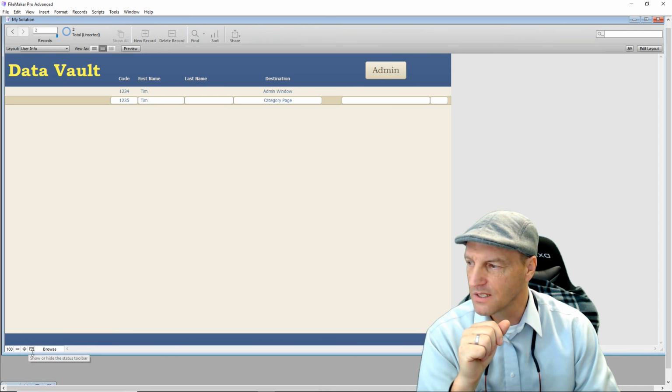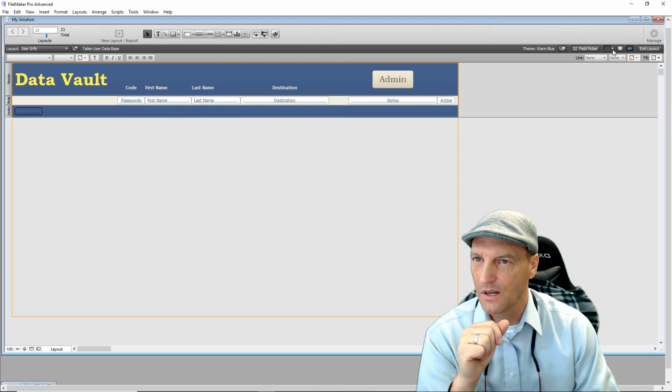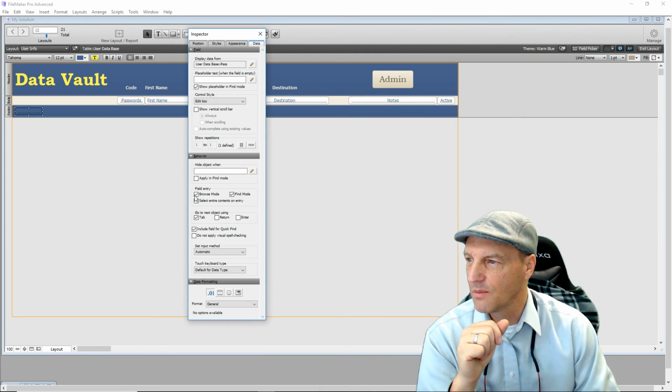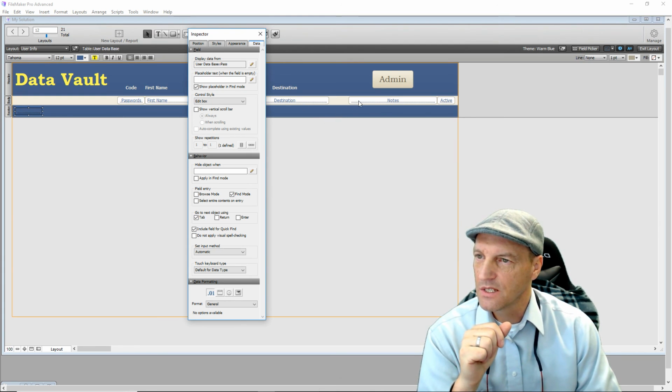Why is it going to take you to the security breach? Because of this little box that we have over here, that we actually want to edit layout, and we want to grab this little box. I forgot, because we don't want it available in browse mode. Not available in browse mode. And actually, some of these, like the active, we don't want that available in browse mode.